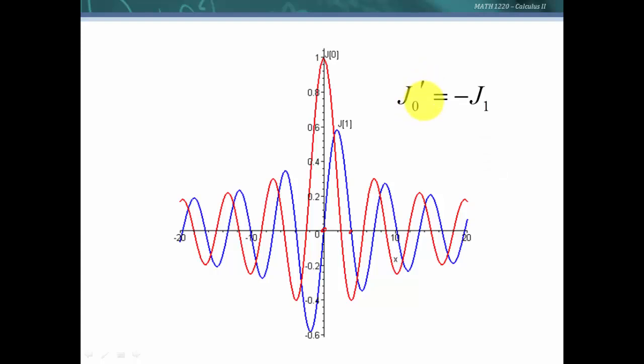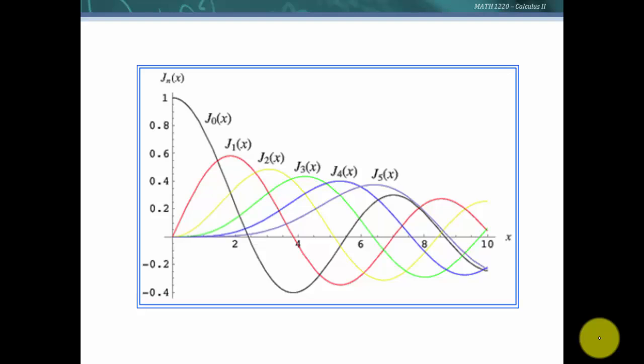We will see later that this is in fact true. Here are some various graphs of Bessel functions. You can see we have listed our n here. If I grab this first graph, and it was flexible, and I could slide this, it would come down and look like this red one. If I could stretch this red one out, it would follow this one. So it's interesting to see as we move along here how it affects the graph.